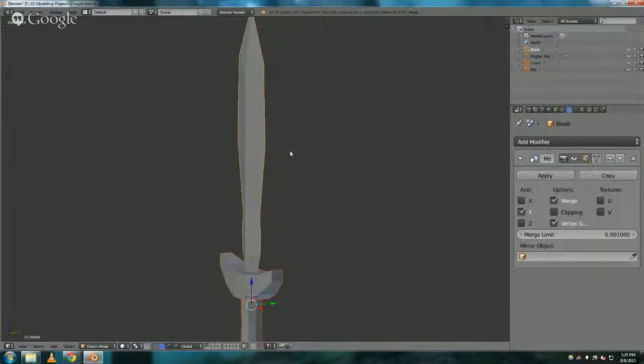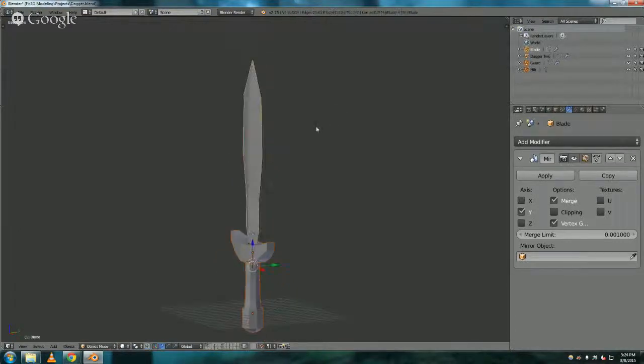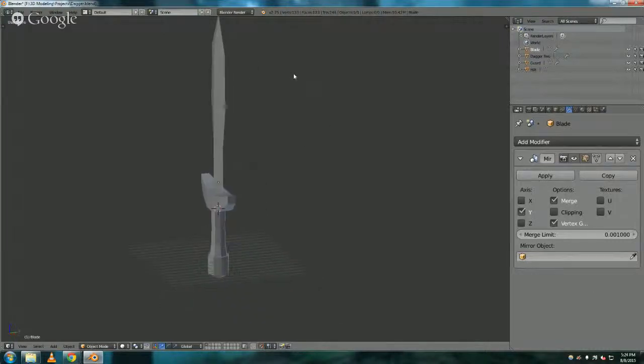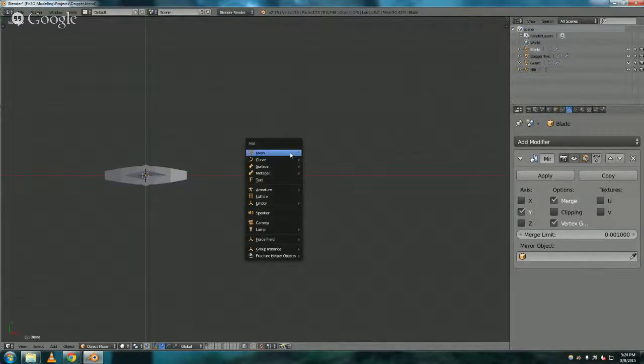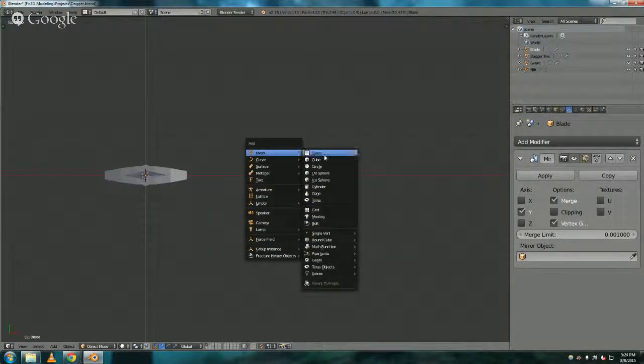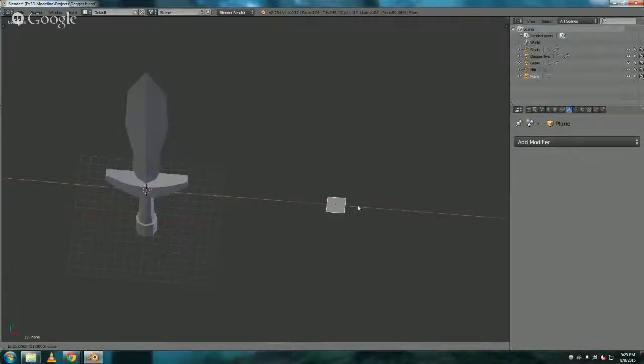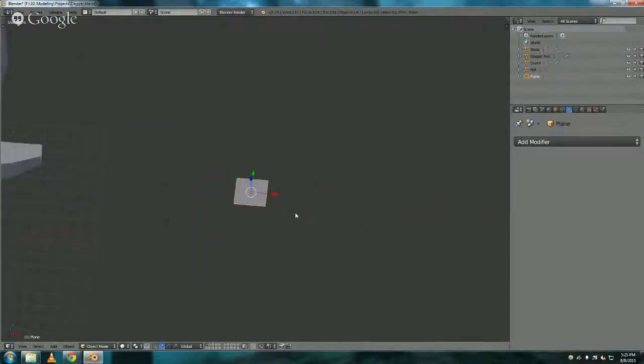Yeah. So I'll show you guys something. I'll show you a way you can fix that. Another thing that I think a lot of people have a challenge with using Blender is knowing how to line things up, knowing how to get things back to where they're all perfectly lined up. So let me show you a quick example. I'm just going to add a plane. Let me pull it over here to the side. Okay, so I've got a plane here.